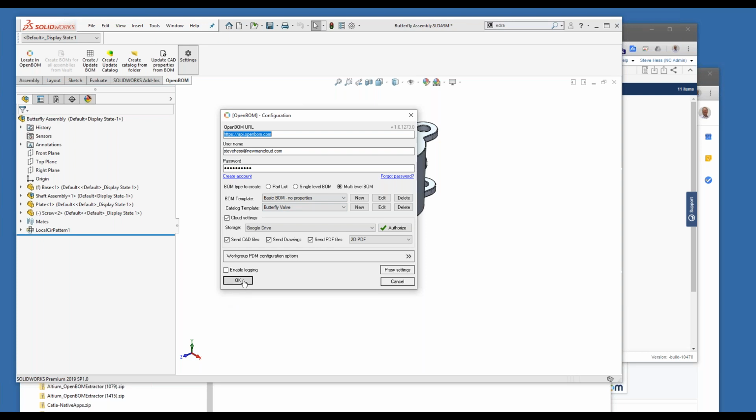And the links will be updated in the BOM too. The nice thing about this integration is that when you generate the cloud content, the links are generated at the same time, so they're in sync.